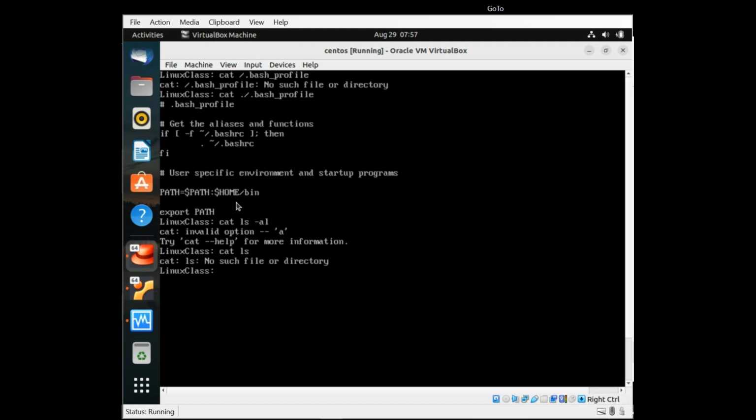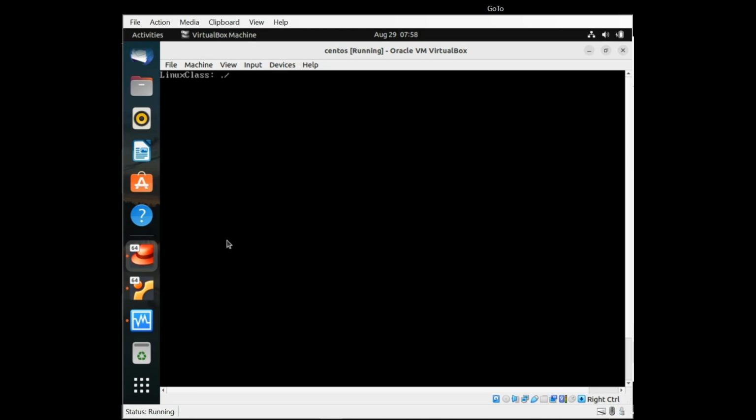So as not to confuse it with dot slash as an executable, I just gave this example. Yes, dot slash is going to execute a file, if we give only dot slash and the file name, it's going to execute the file. But if we do cat space dot slash, that has a different meaning.